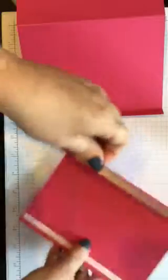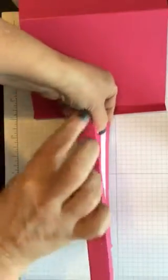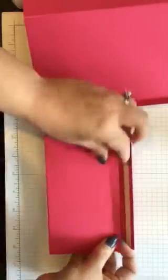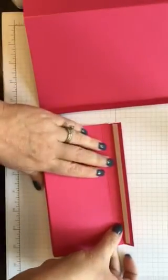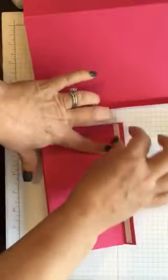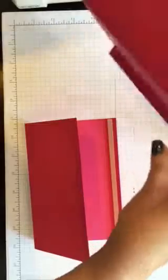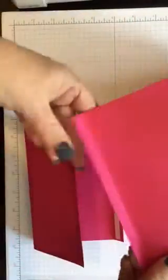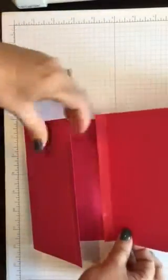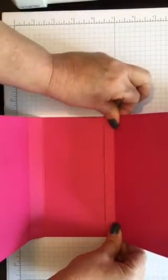you're going to take the smaller piece, and the best way I can determine how that is there's the bar that goes in the front, and then the smaller flap lines up against the score line in the very back, so you can see how that is. So the larger flap on the smaller one is there. On your other piece, you have one end that has 3 flaps and one that has a single flap. So the single flap is what's also going to butt up against that back piece.